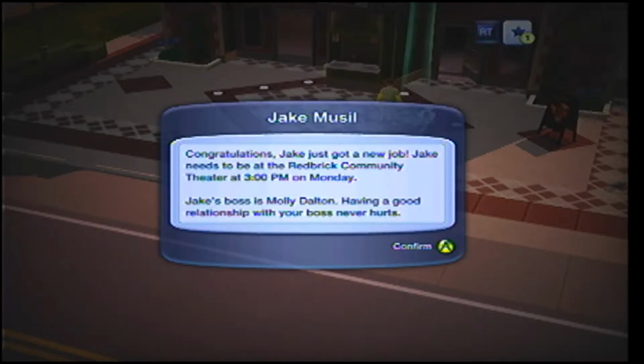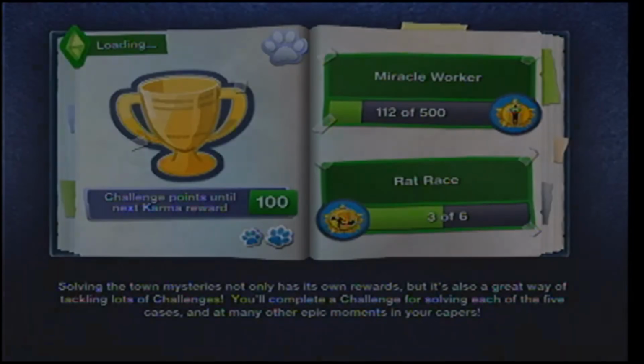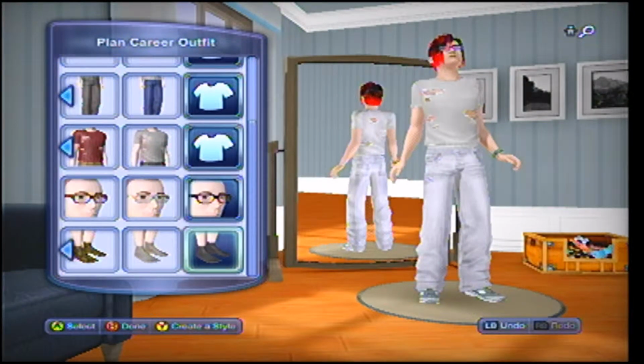Congratulations! Jake has just got a new job. Jake needs to be at the Red Bird Community Theater at 3 o'clock p.m. on a Monday. Jake's boss is Molly Dalton. Having a good relationship with your boss never hurts. Let's customize it. Because, you know, why not? Oh, jeez.